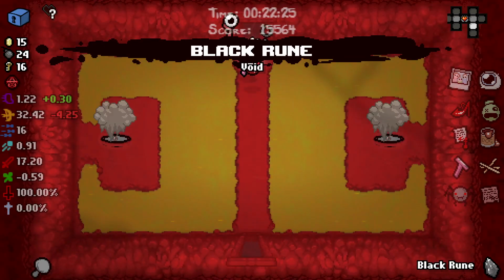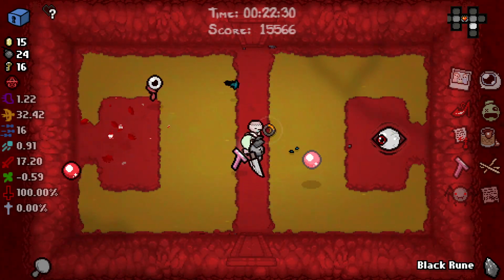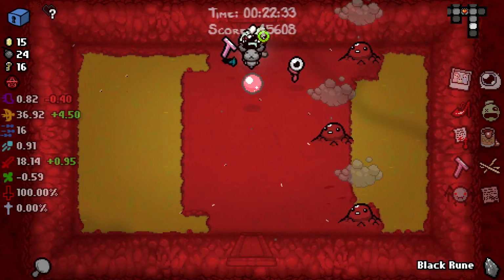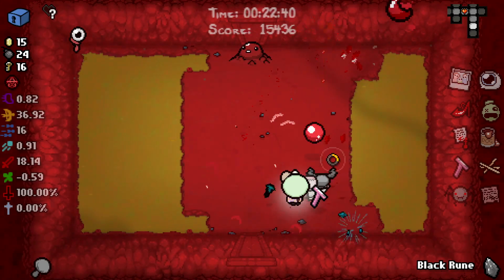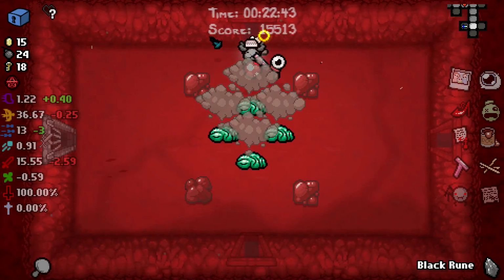Ooh, black rune. You'll never find a man who loves black runing the chest more than this man right here. I love using the black rune on the chest. It's such a satisfying pull of power, you know? It's like, you see all these items? Turn them into stats.